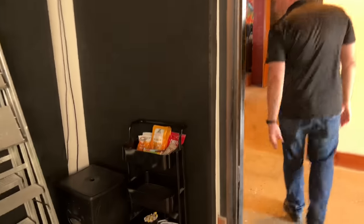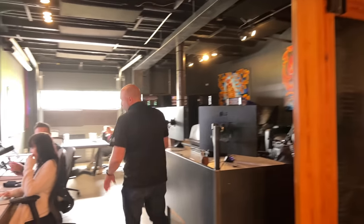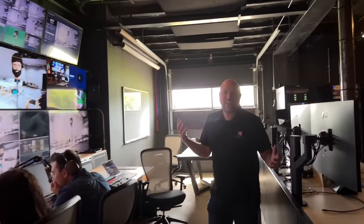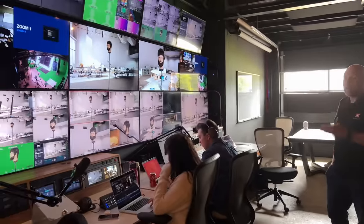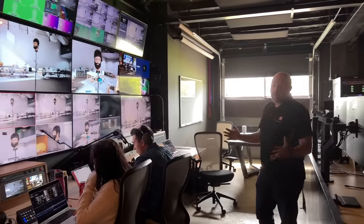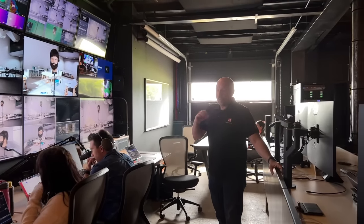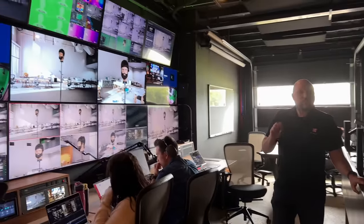We always have snacks — when the client's there, it's even more full of snacks. This is the control room where a lot of magical things are happening. It's always funny when the client comes in — it's kind of like being in NASA because they see all of this. The clients suddenly realize this is expensive. We're doing live compositing, live editing, everything live. So if we do our job perfectly, as soon as they're done recording their video, it's finished and totally done.